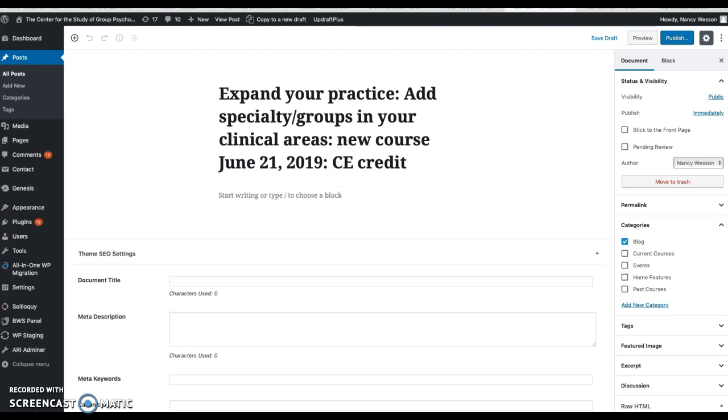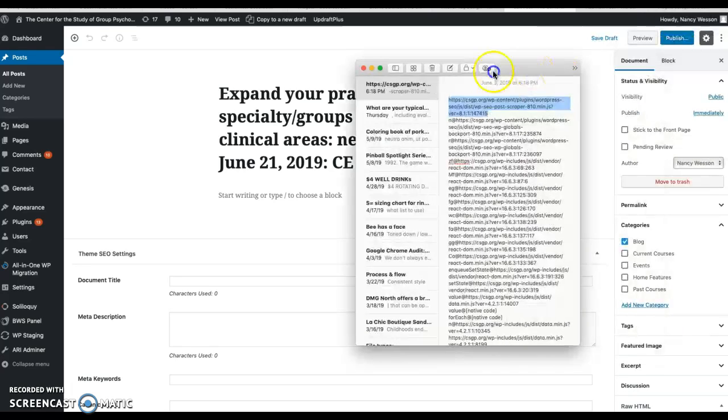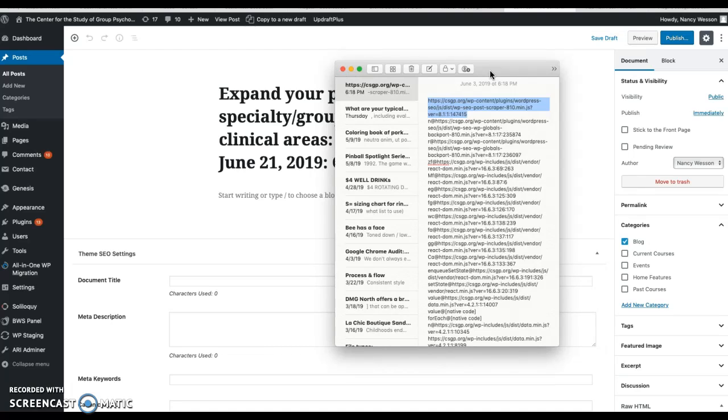Real quick, I'm going to show you this. When we were getting that kind of white screen of death and this error message, WordPress SEO post scraper, we were getting an error that was kicking us out of either editing or adding a new post.